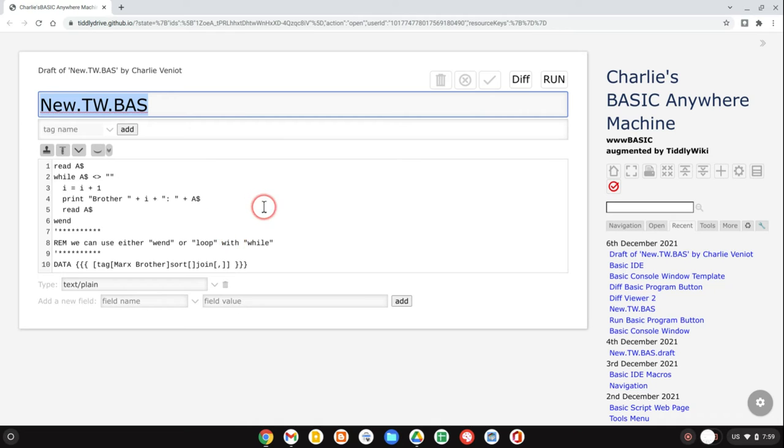So let's say we change this, and let's change the data for this program. Let's say that we want the Marx Brothers, and we're going to throw Charlie in there as a Marx Brother wannabe, and we'll change the rest of the TiddlyWiki filter here.